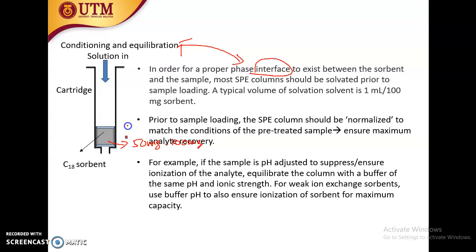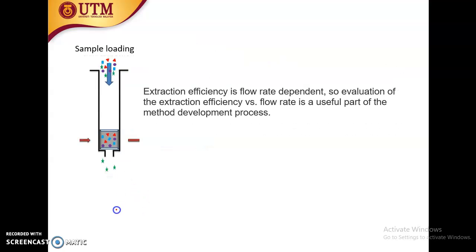Okay, then when it is equilibrated, you load your sample, your dirty sample, and you saw in the video they adjust how many drops per minute. Okay, for example, if you use a very high flow rate, everything goes in, and the analyte or other interference doesn't have the time to interact, or what we call absorb here. Therefore, we have to give time. That's why usually you use only several droplets per minute.